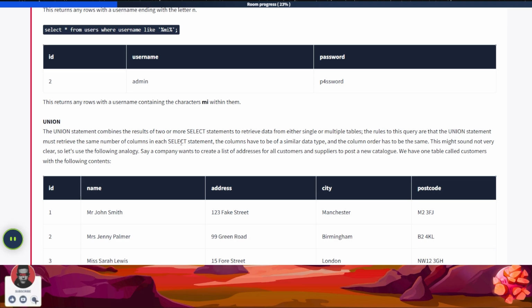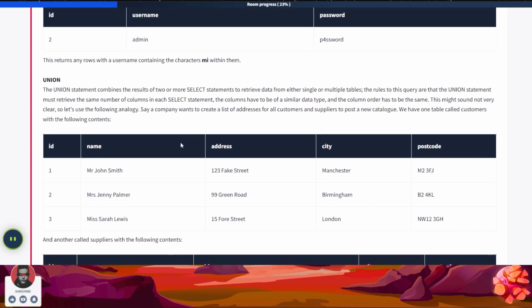The union combines the result of two or more select statements. The columns have to be of similar data type and the column order has to be the same.